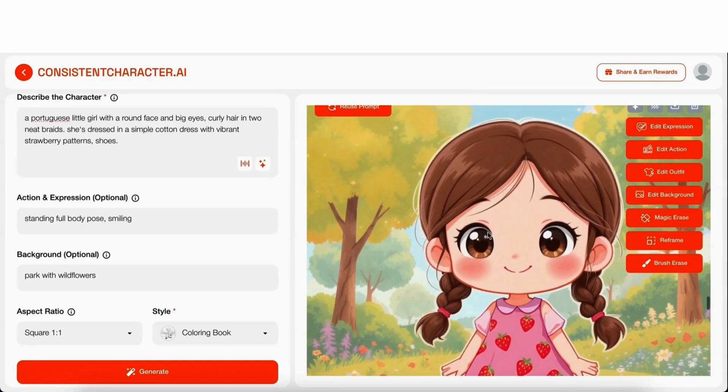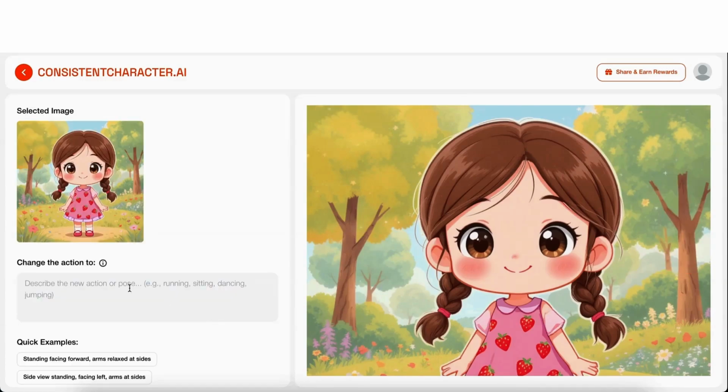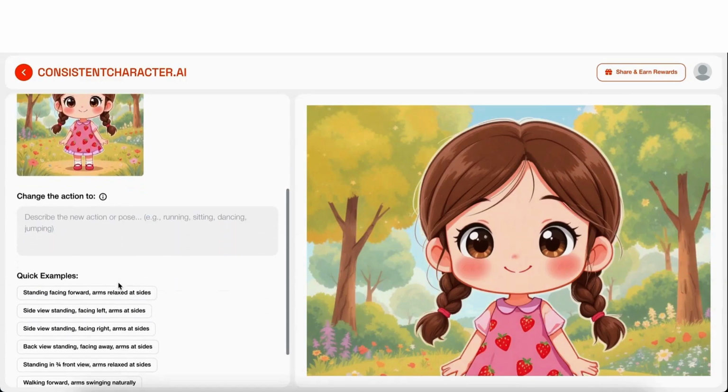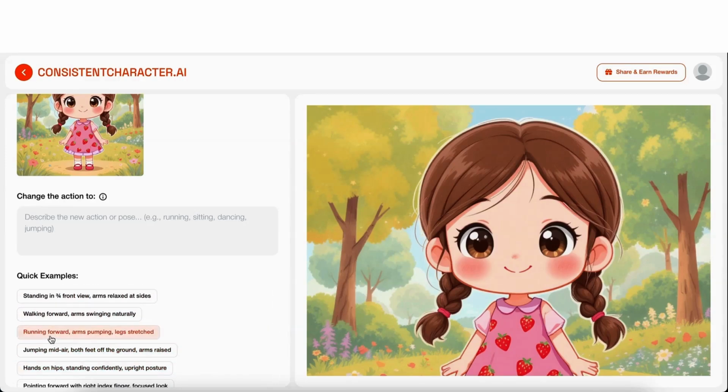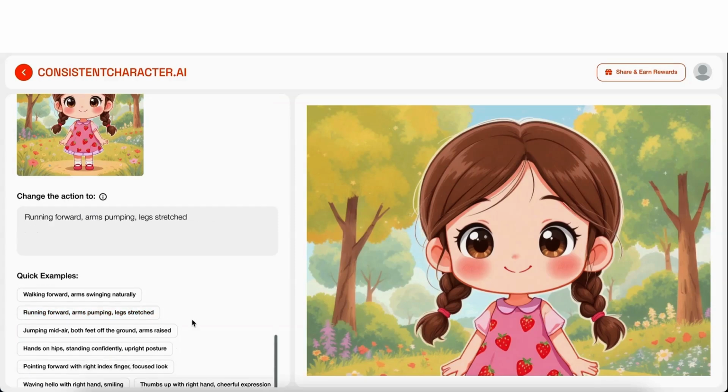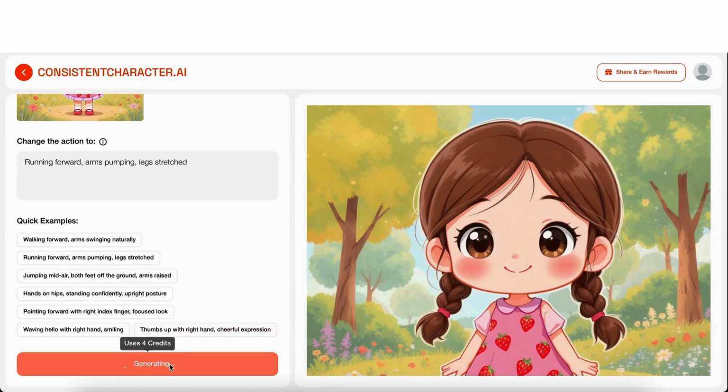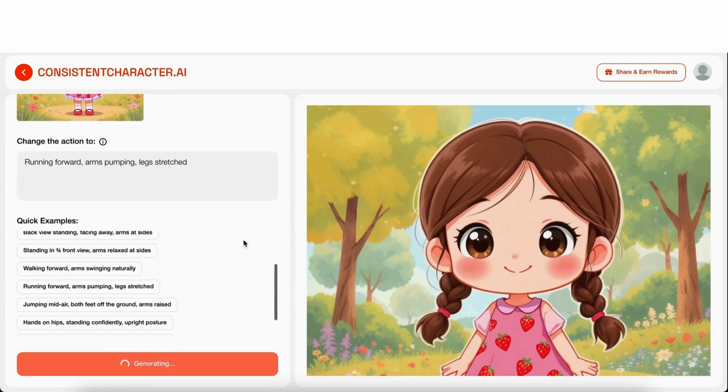Let's give it a try. I will go here and choose the edit action. And I can choose from quick example prompts that are over here. Let's try running forward, arms pumping, legs stretched. I will scroll down and just generate.